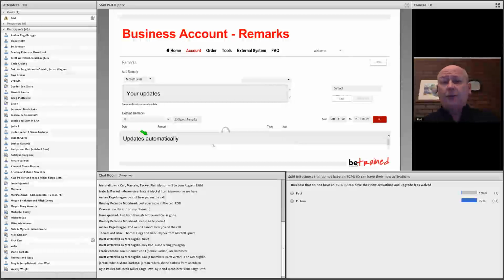What we need to do as a team is go ahead and update those remarks every time we go into a business account. Maybe the business owner came in and he's got some overages, or maybe he needs some upgrades, or he wants to add some tablets. Whatever it is, we want to create a remark in that section so that we remember, maybe 6 months, 9 months, or a year from now. Or maybe while you're out, your store leader can go into the account, take a look at all the updates and know what's going on.